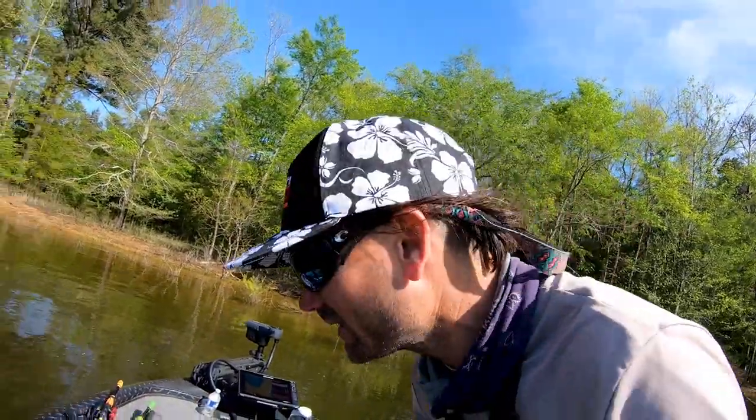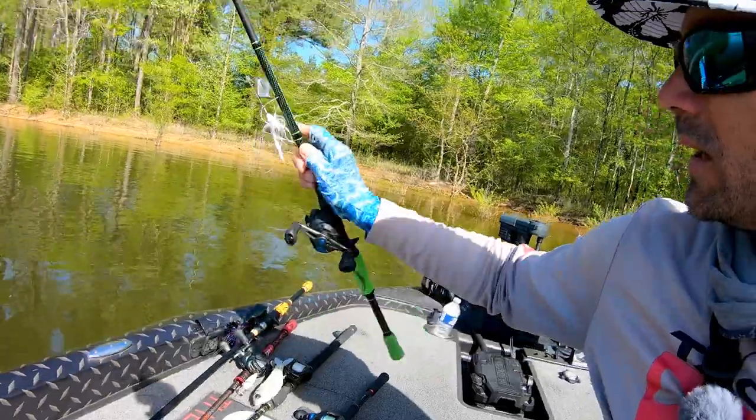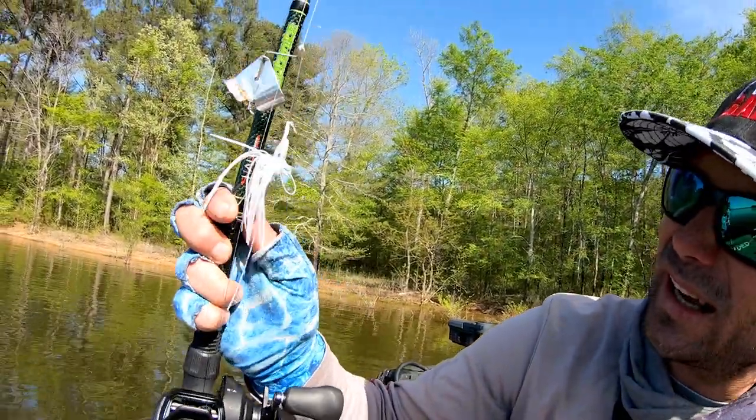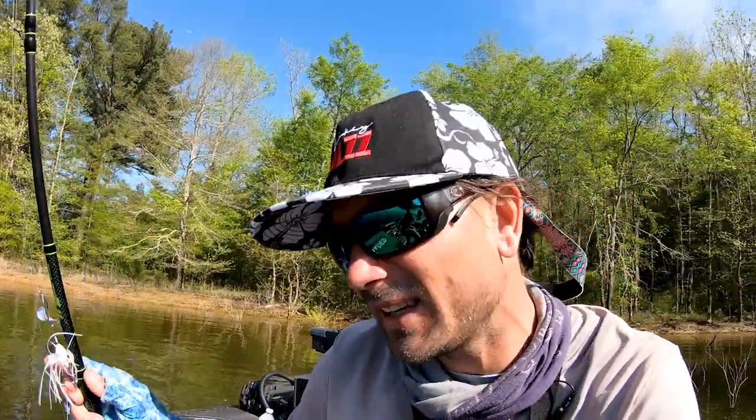But let me show you real quick the two baits I was using. You're not restricted to these baits. You can use spooks, you can use pop-ers. You got to feel out your fishery. I like these two because they provided basically a hard knock, heavy cover kind of reaction. And that would be the buzzbait. Once again, thank you, Jacob Wheeler. Nice job. You can see it might have been eaten a little bit. Yeah, she got tore up. Might need a new skirt.